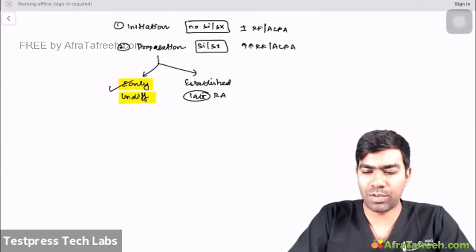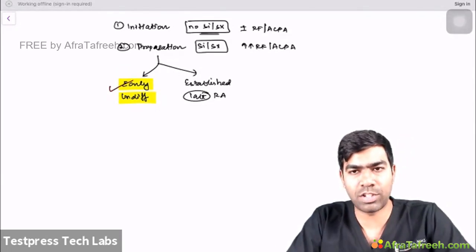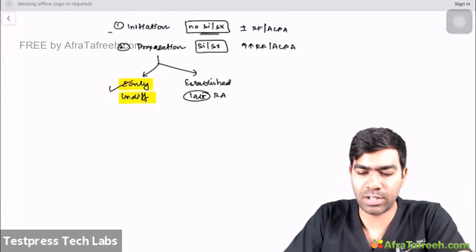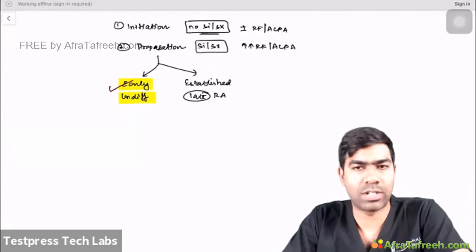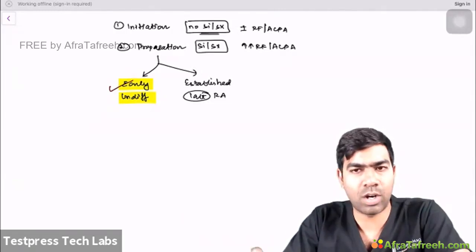Remember, if you treat in the initiation phase itself, there's not going to be much benefit, because very few of these patients move to the propagation phase. We don't know which group of patients will go to the progression of autoimmunity. Only a few of these patients go. So treating all the patients is ridiculous.